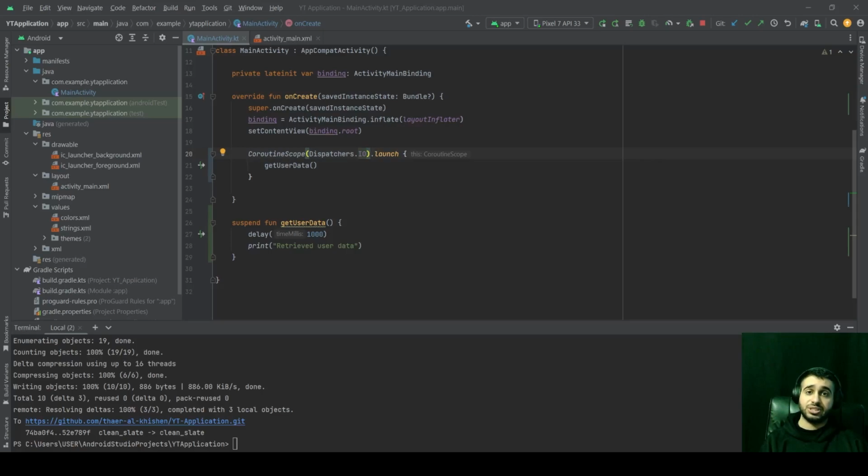This I/O dispatcher is used to offload those blocking I/O tasks to a shared pool of threads. Okay, so it doesn't deal with a single thread, it deals with a shared pool of threads, which allows for efficient I/O operations that don't block the main thread. Okay, under the hood, this thread pool dynamically adjusts to the workload. It starts with a core number of threads and can expand up to a maximum limit, where more tasks are submitted and existing threads are busy, if that happens for any case. Okay, and this expansion allows for handling a large number of concurrent I/O operations. However, to prevent excessive resource consumption, it scales back when the threads are idle.